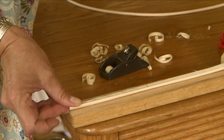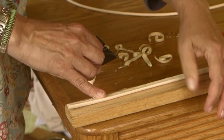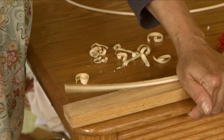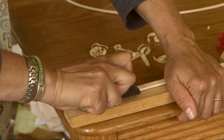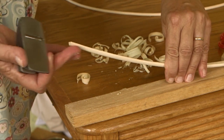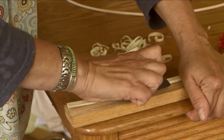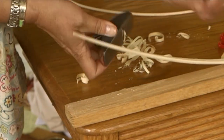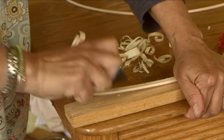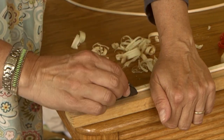Bring the end of the rim all the way to the end of the board before locking it down. Start at the mark. This time we're working on the flat side. With each stroke, move closer to the rim's end. Check out the profile. This end should be about the thickness of the flat reed as well. So we've got a bit of work to do here. You can even almost just feather that very end out.